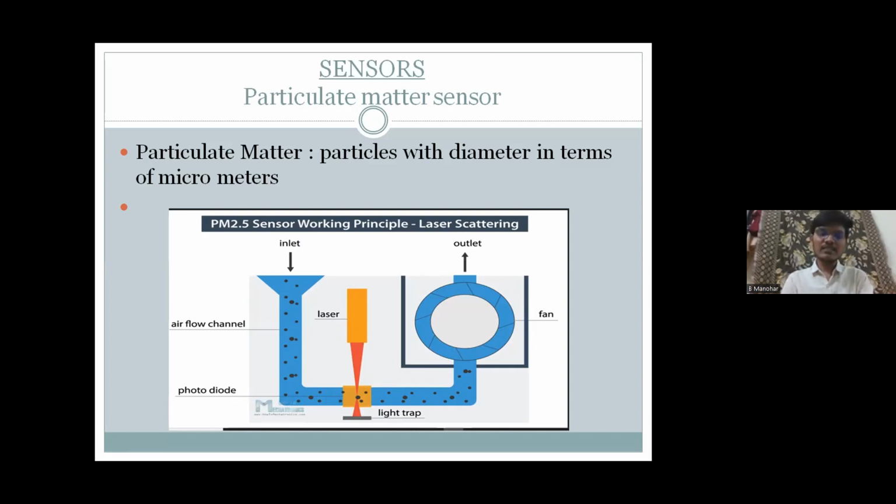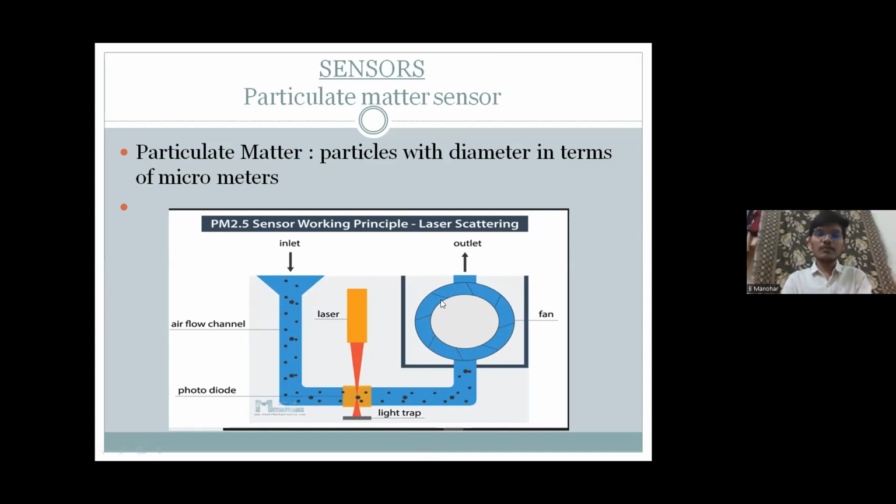This detects the particles based on the operation of the microprocessor that we program, and the detected data can be stored, and the remaining samples go to the other side and out to the environment through this fan.